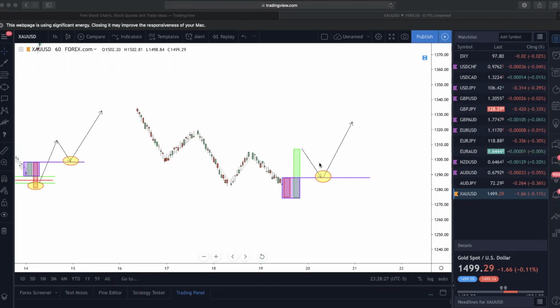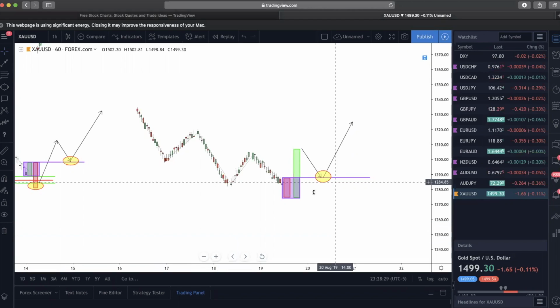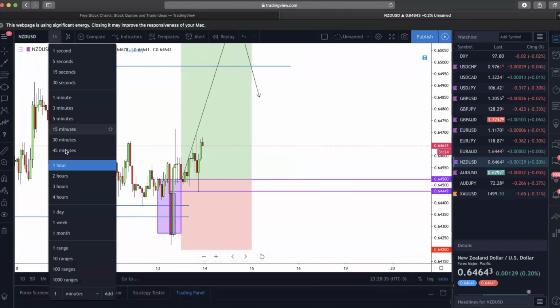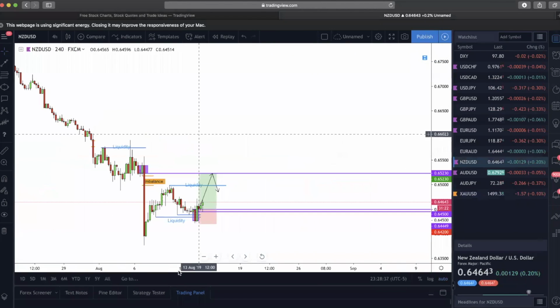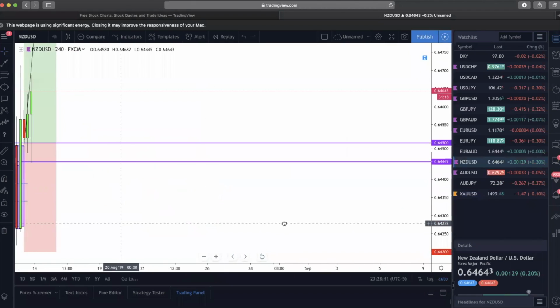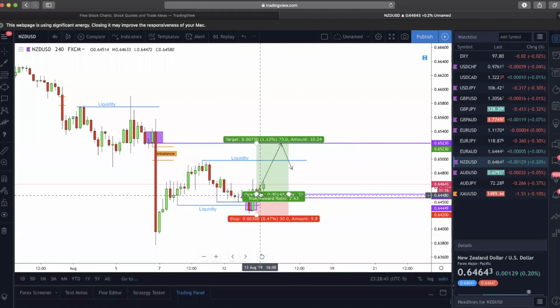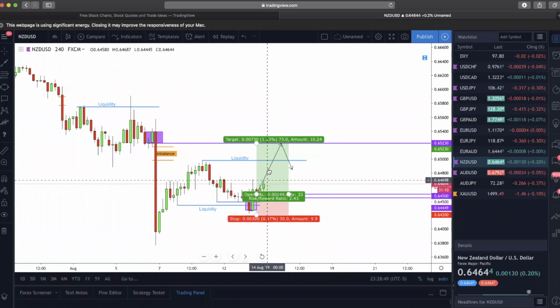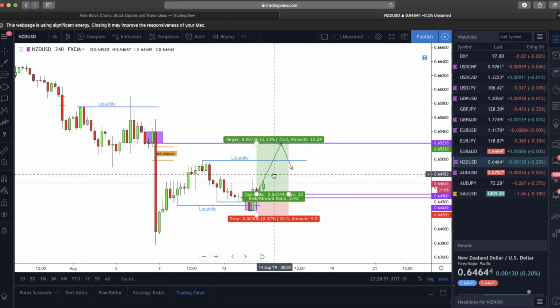But this was the buy I sent, and you can see if we go back to NZD USD, go back to the 4-hour, this is the trade setup. Let me move this down, zoom in. So you can see entry here and price rejecting that candle body, that down move, and moving up. So a few more pips, maybe 10 more pips. I'll put stop loss at break even and just let this trade ride.